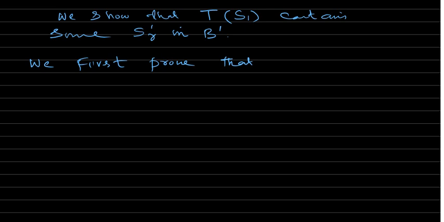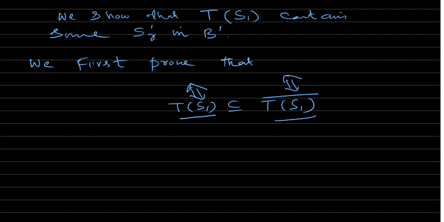So it's clear that this TS1 ये जो है ना, it is contained in TS1 closure, because this is the set and this is its closure. Closure always contains a set. तो हम सबसे पहले क्या प्रूव करेंगे, हम प्रूव करेंगे ये जो TS1 closure it contains some sphere. एक्चुअली हमें प्रूव करना है कि ये sphere कर रहा है contain this one, मगर सबसे पहले हम प्रूव करेंगे this one always contains a sphere. फिर इसका यूज़ करके हम प्रूव करेंगे कि ये भी जो TS1 है ये भी स्फीयर को कंटेन कर रहा है, ओके.